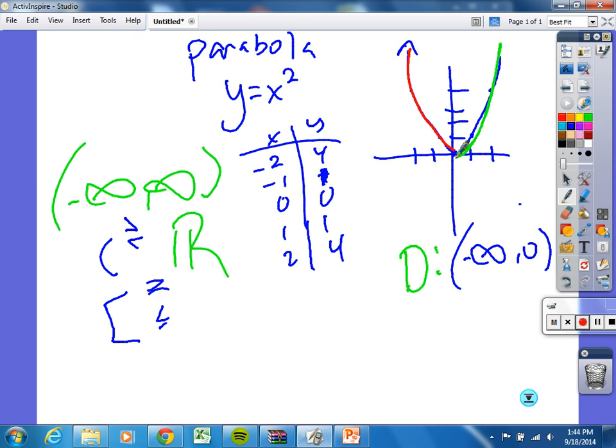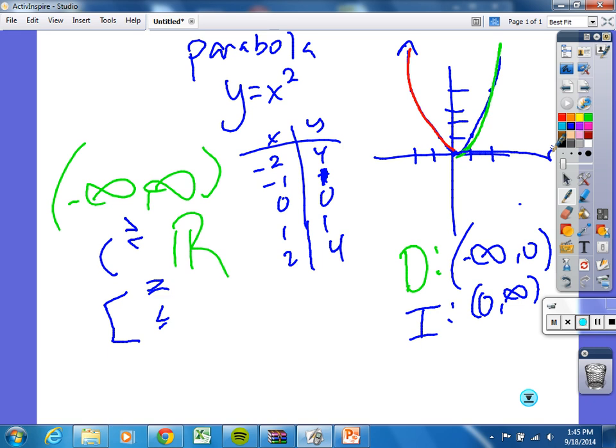Okay, where is this graph increasing at? Where does it start increasing? Does it include 0? If I'm at the bottom of the stairs and I'm looking to go up, am I increasing at the bottom of the stairs? I'm not. So it would be 0 to infinity, because from here over, my graph is going up.